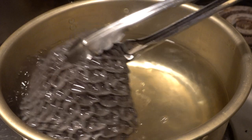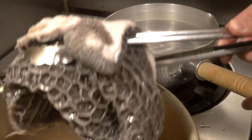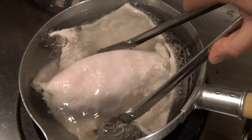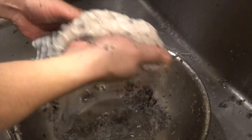First, warm the Hachinosu in hot water at 48 degrees for 5 minutes. Then, warm it with hot water at 75 degrees for 2 minutes and peel the black skin off — peel it off like a rubbing. If you cool it with water, the skin will become hard and difficult to peel off, so do your best to remove the skin while it's warm.